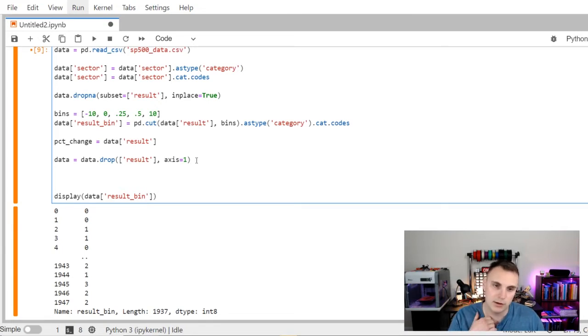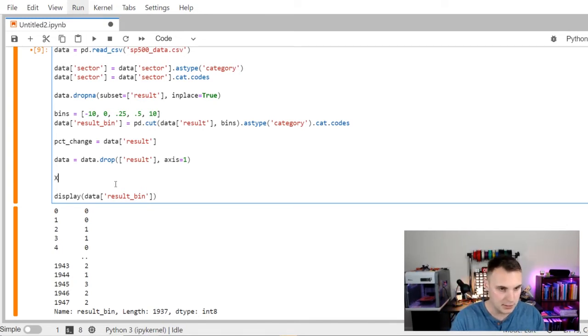But the reason we want to split first is because we don't want to carry over any biases from the testing data to the training data. So we want to make sure all of our processing steps are done using things we learned from the training data and then applied to the testing data.